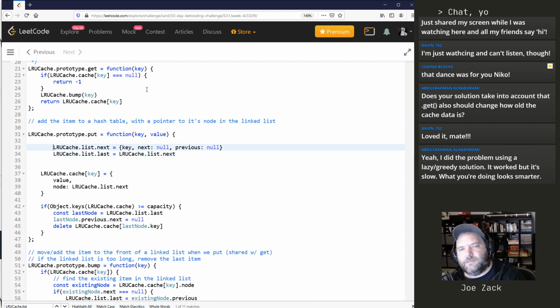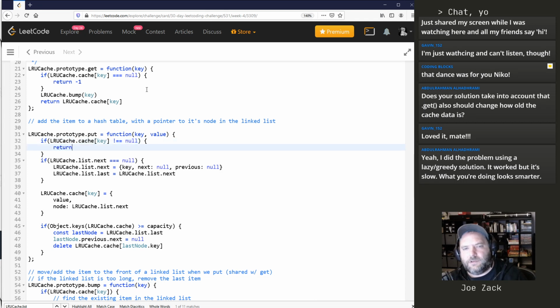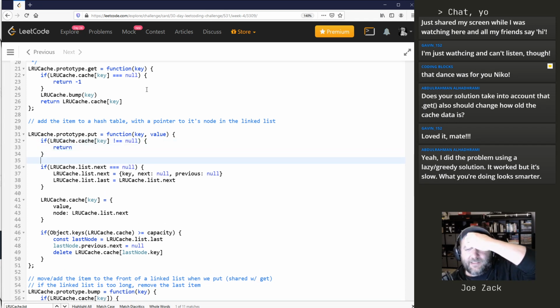Nope, that's not true. Jeez. Alright, sorry for the confusion. If the item already exists, I just bail out. If this is not equal to null, then we just return. That's it. And I don't have to think about anything else.